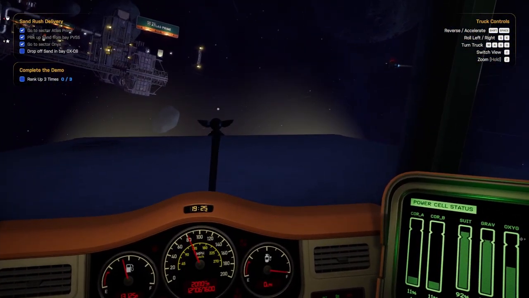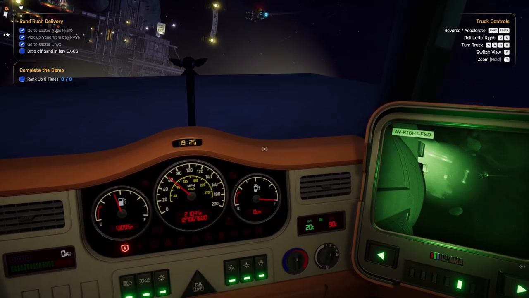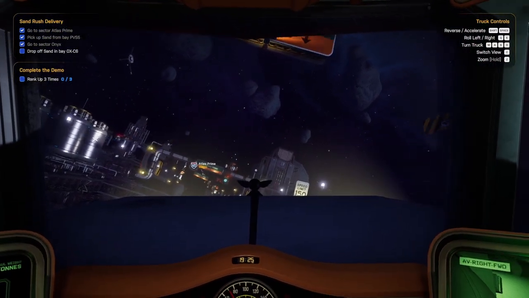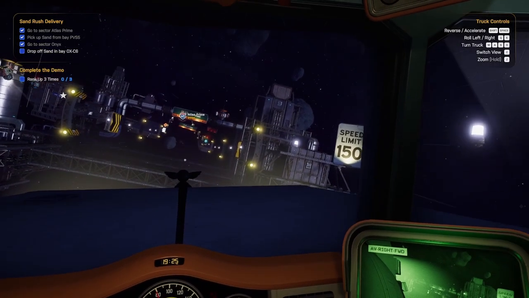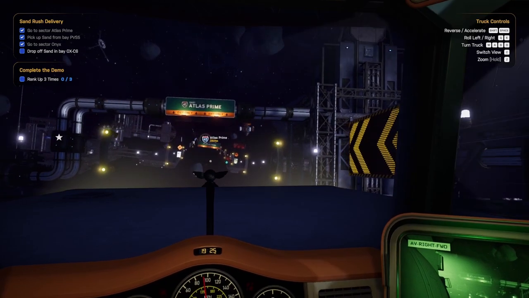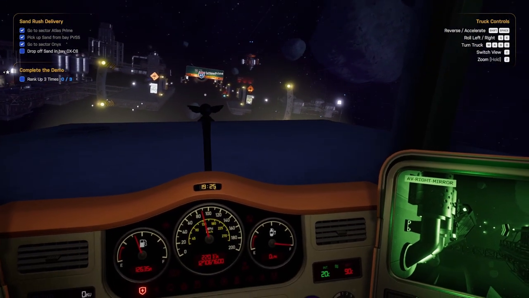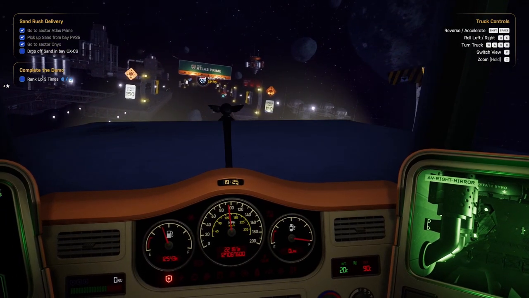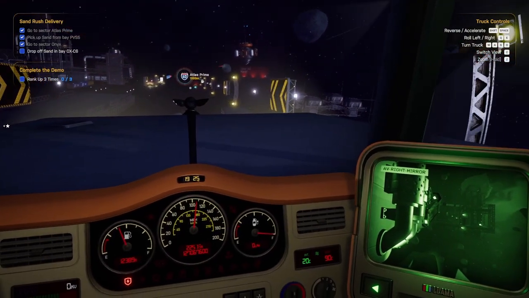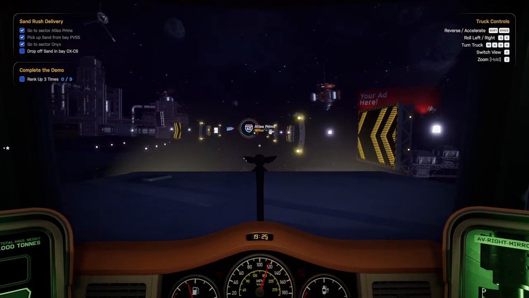I wonder if I can use these to actually, right forward, if I can use these as mirrors. Yeah, that's not bad. It gives me a lot of front-facing camera though. Something else. There we go. So you can set those up however you want. Now I have a rear view camera. I wish I had one that showed me above and below.